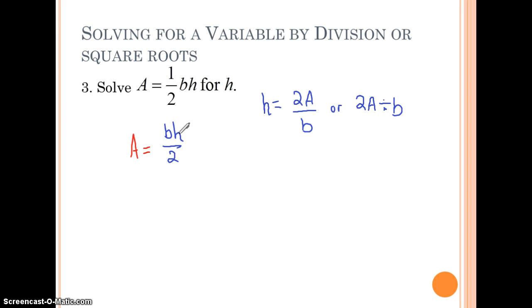So I need to first get rid of the 2 so that I can get rid of that b. I get rid of the 2 since it's saying divided by 2, you'll multiply by 2. So times 2, so that you are left with a times 2 or 2 times a, either way, to equal b times h. We want to get the b by itself, so we're going to divide by b so that these b's will cancel out. And that is how we got these answers.